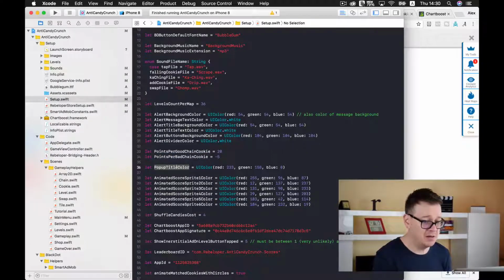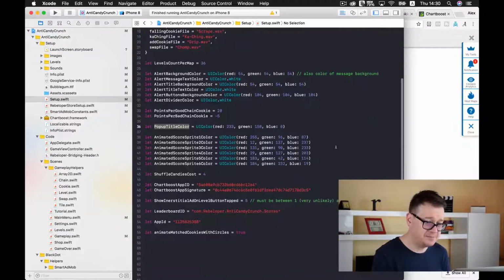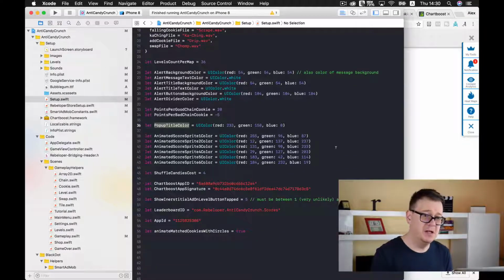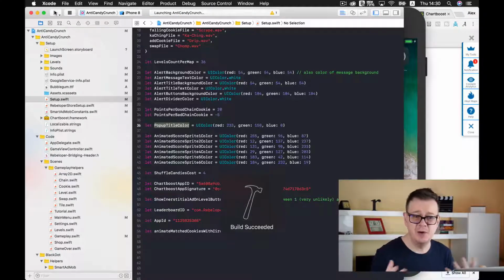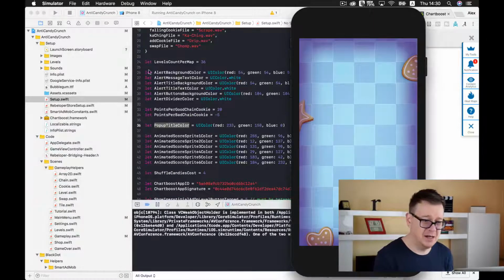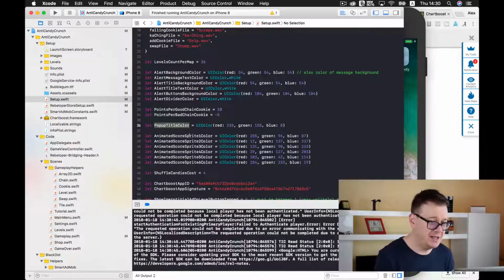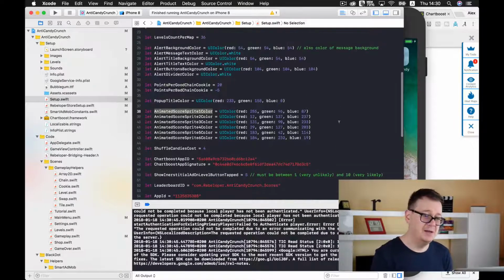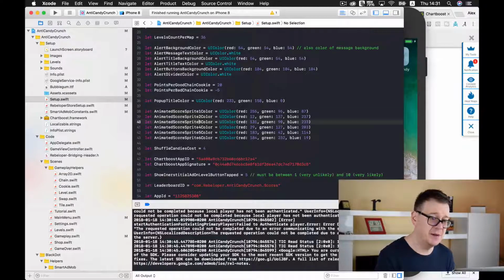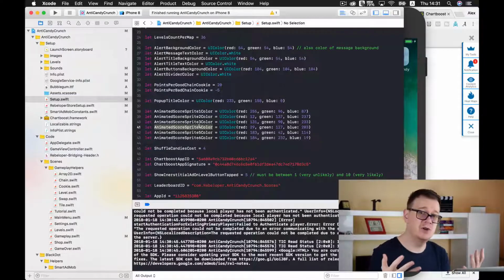Now, pop-up title color, another color here where we have our pop-up. Well, let me just show you in code because it's kind of hard to show. We have these pop-ups, basic pop-ups, and the title color. So let it just show here the tutorial, the color of that text. Okay, let's stop this. Animated score sprite. Well, there are 6 cookie types in the app, and now you can add the cookie type colors, so the animation score matches the cookies, the basic color of the cookie.